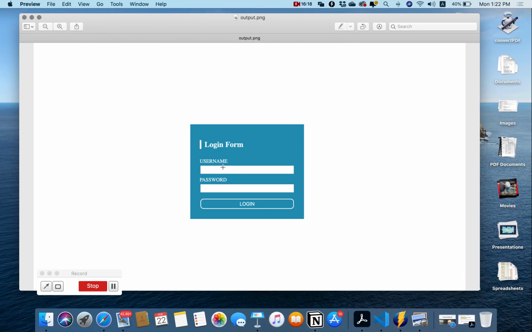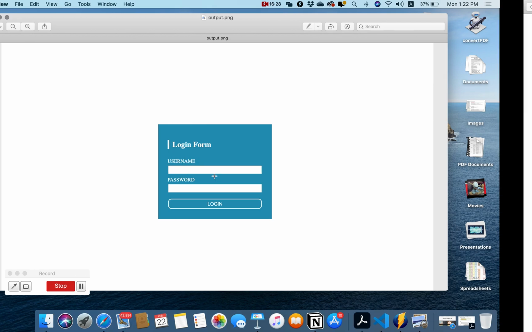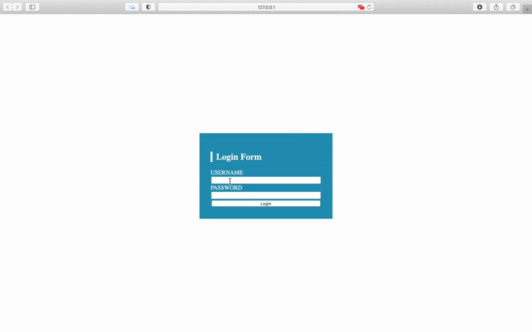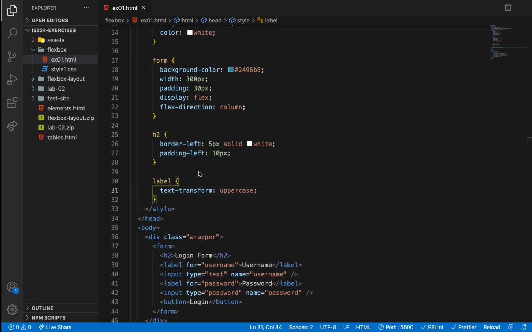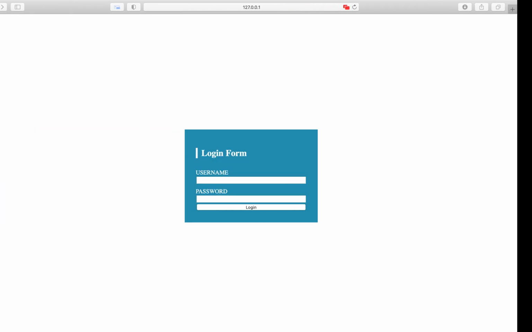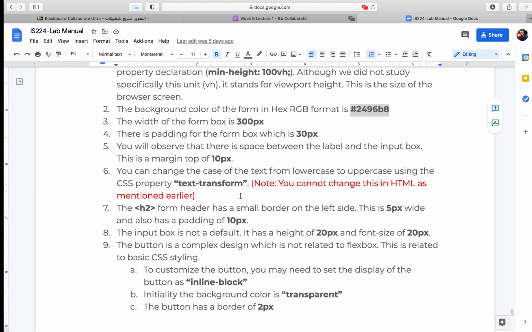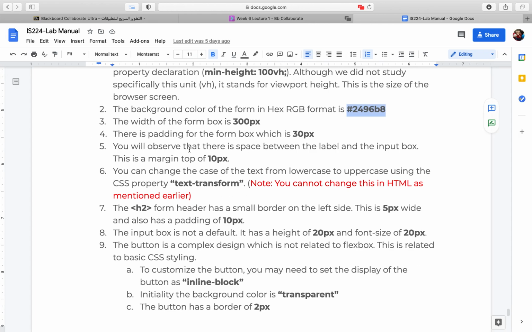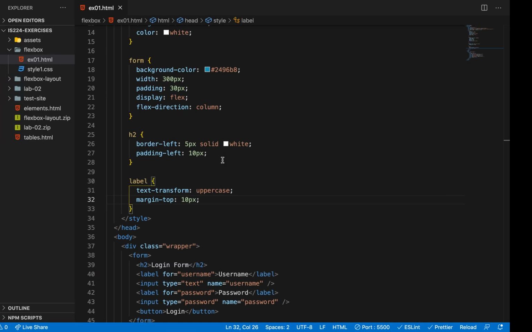Now, other things that we can see is there are some spaces at the top of the element. See, password is not stuck to the input box. So each label must have some margin top, let's say 10 pixels. So some space, I think it is mentioned here, I'm not sure. Yeah, there is a space, so the margin top will be 10 pixels.